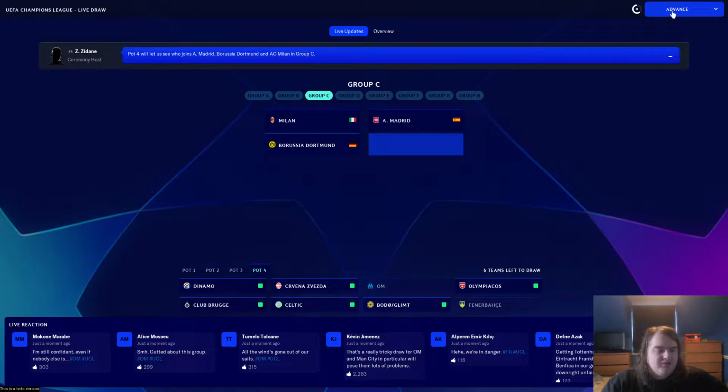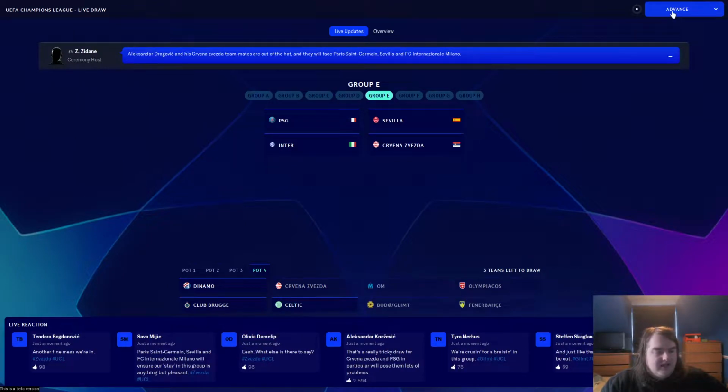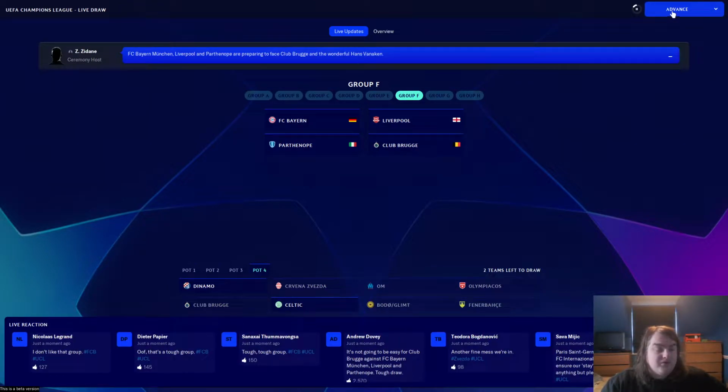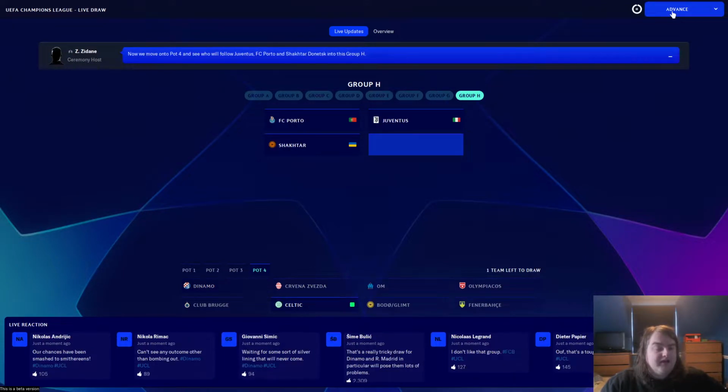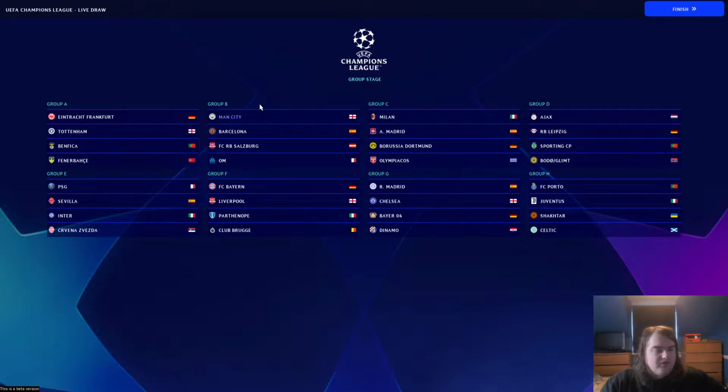Who's the last team in this one? Olympiacos. Again, not an easy game. Bodo/Glimt going there, and what are they called? Partizan Belgrade? Is that Zvezda? I can't remember. Bruges, of course, absolutely flying in real life in their group. So there we go. We are Group B with Barcelona, Salzburg and Marseille. It's a group we should definitely qualify from.